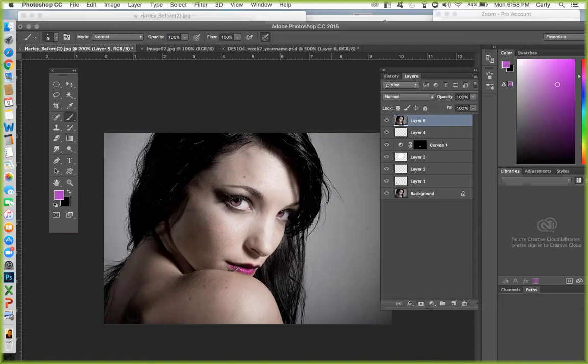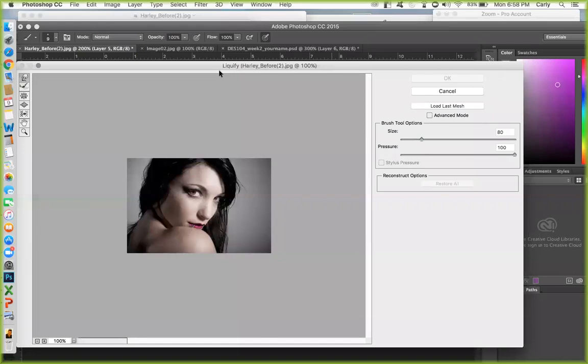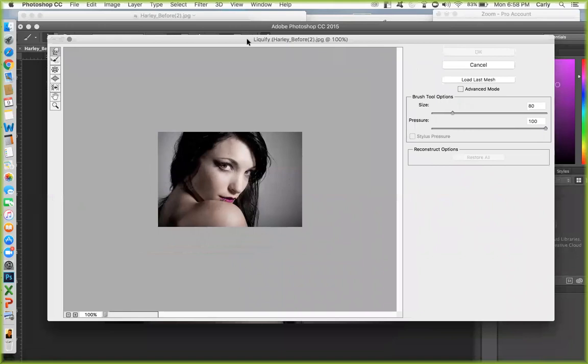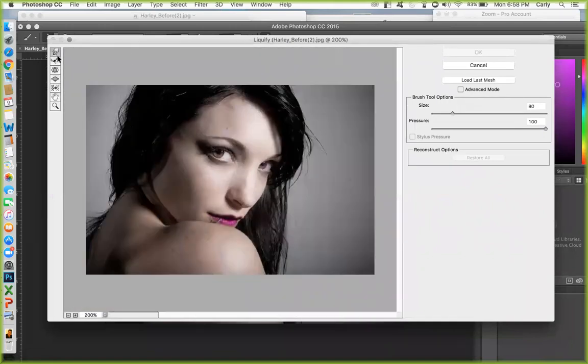Now, I'm going to go up to the top of the screen where it says Filter, and I'm going to click on Liquify. Command plus sign to zoom in. What I'm going to use is the tool called the finger tool, which is also called the forward warp tool.